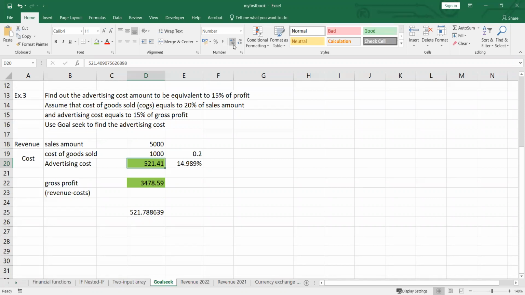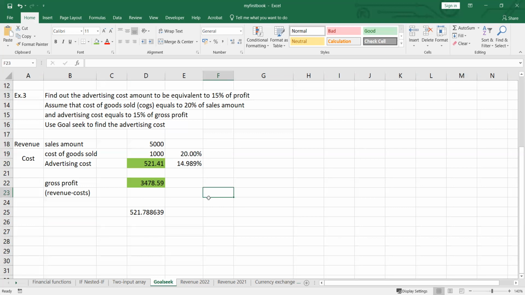Okay, that's it for the GoSeek feature in Microsoft Excel. We can do it like this to help generate or find some values. So for GoSeek, do you have any questions?